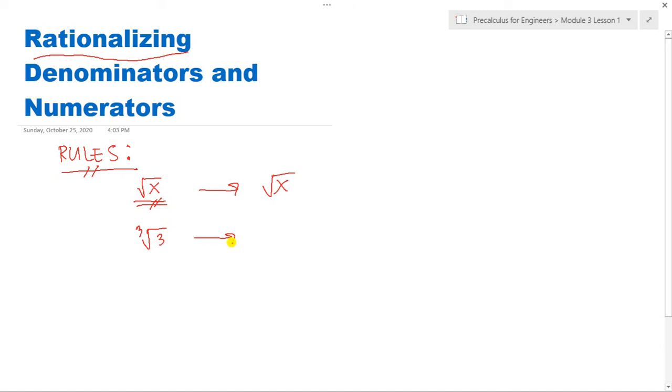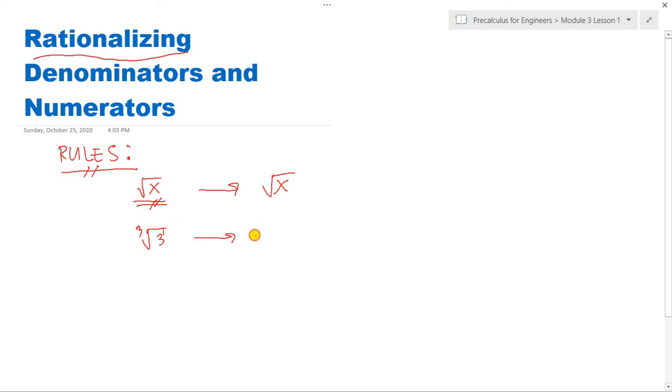Ano ba yung i-multiply natin para mawala na yung cube root na sign? So again, class, as what I have told you, you need to find a factor that will result to a number raised to a certain exponent such that yung exponent niya magiging equal na sa index. So since yung 3 natin dito, yung exponent niya is isa lang, so only 1, so therefore we need to multiply 3 squared para magiging 3 cube na siya and then maka-cancel out na.